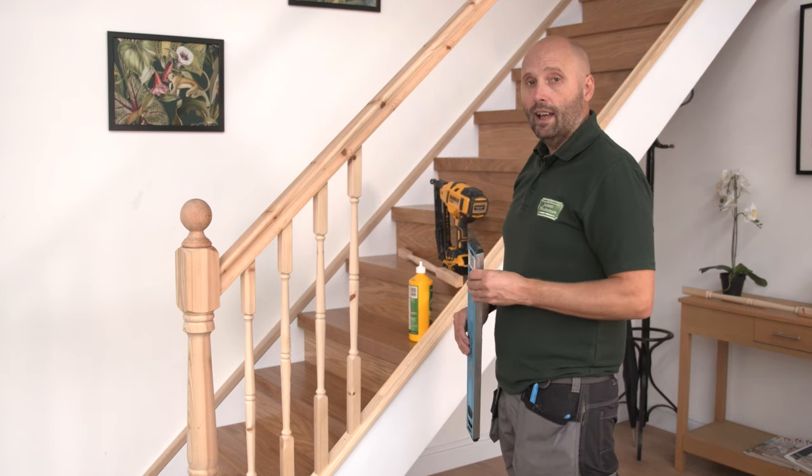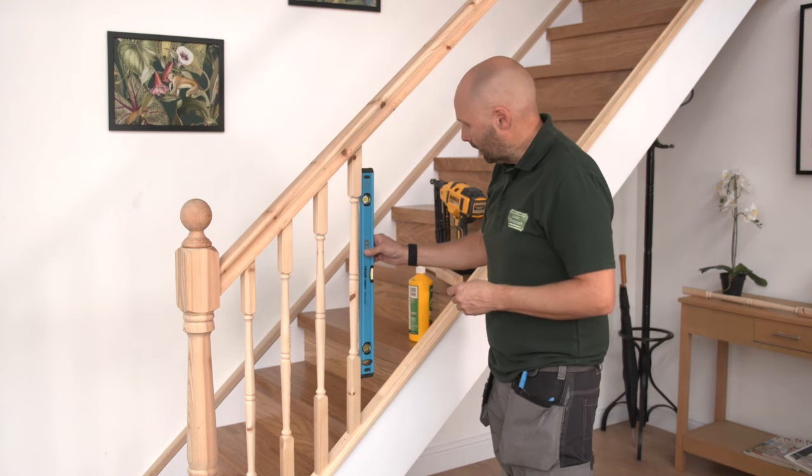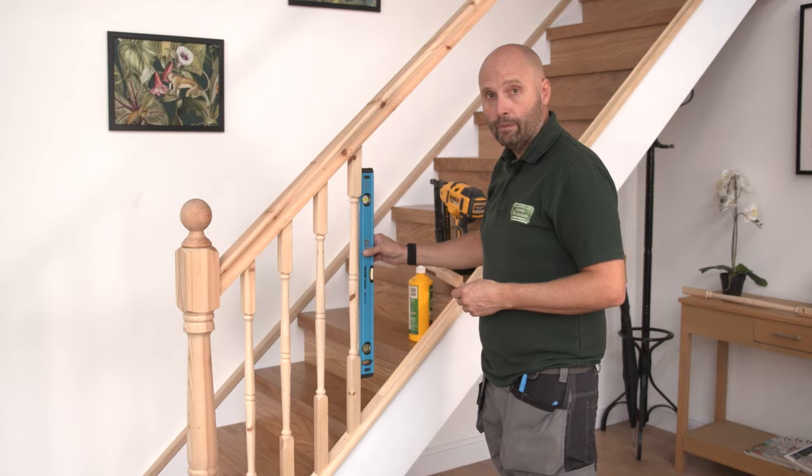As you carry on up the stairs, just take a level just to make sure that these are plumb and true.